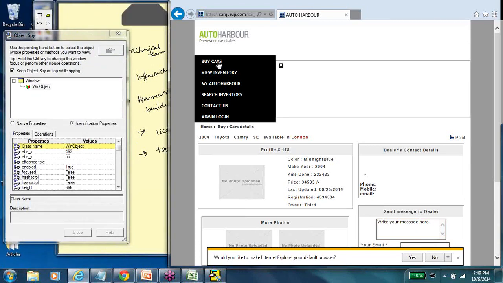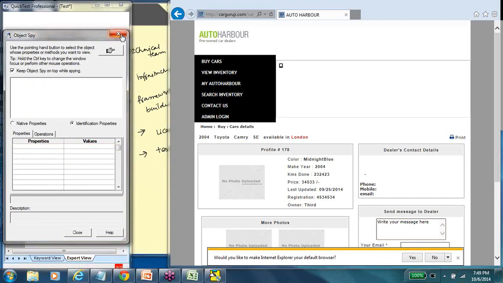See, it's not even recognizing it as a web object. It is showing me that it is a Windows object. So that's why QTP does not recognize it right now. But anyways, that's fine.